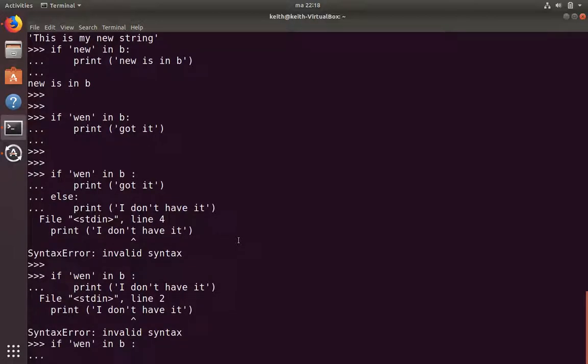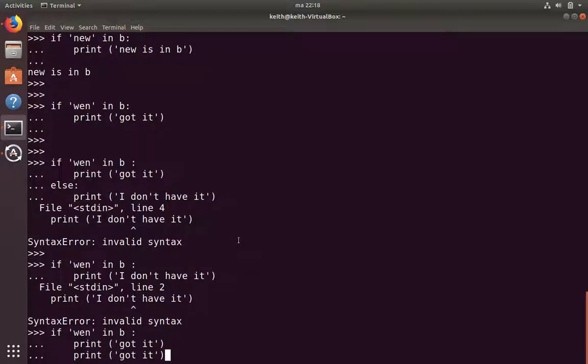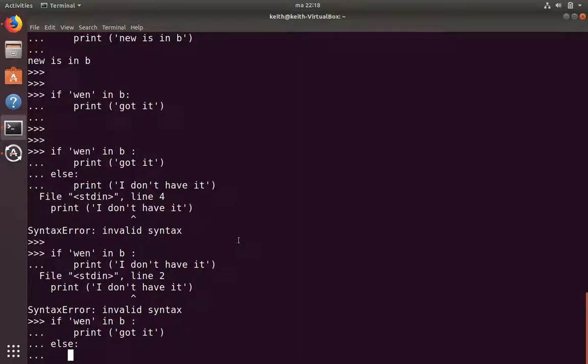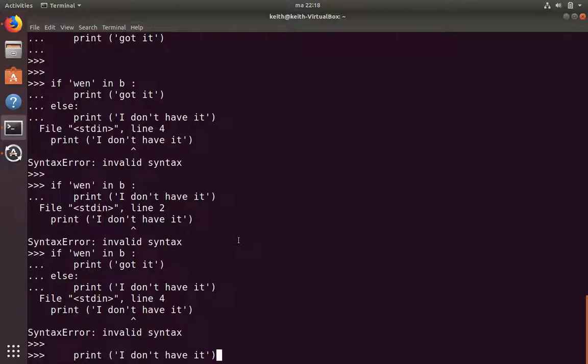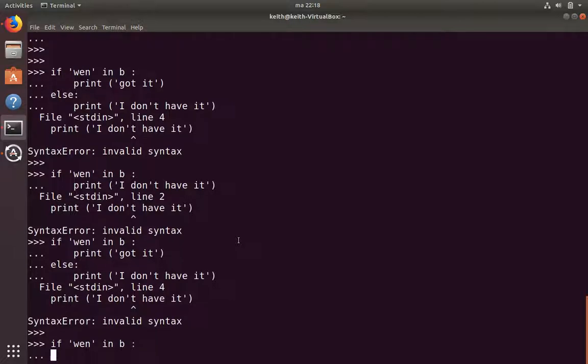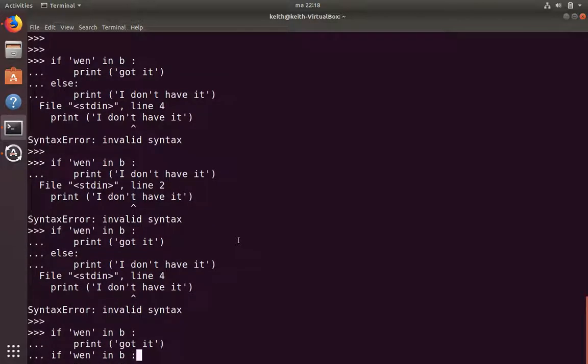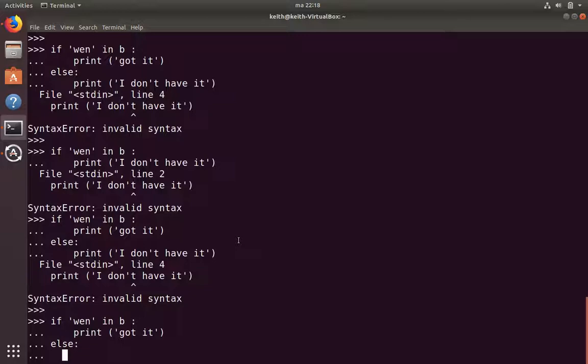So if when in B, print got it, else, print, let's type it out in a full string, I do not have it.